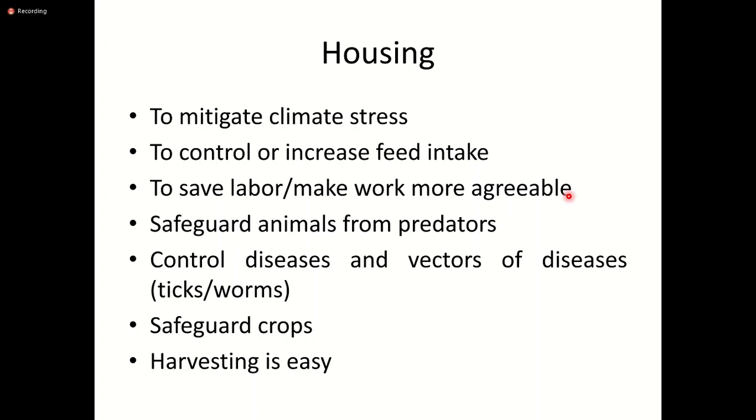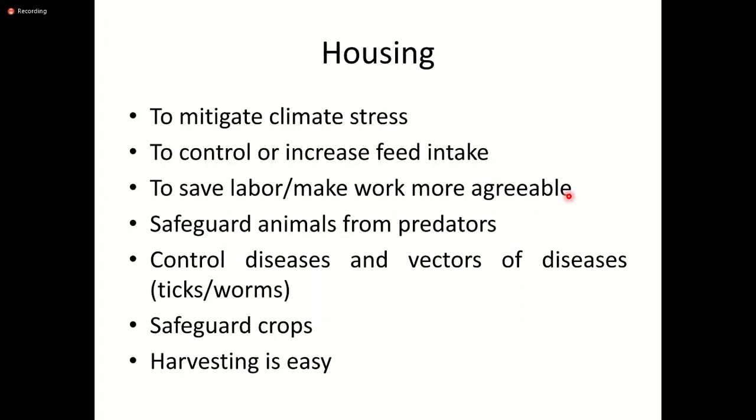But when we have a housing system, these animals are in a particular place, particular cage, individually or as a group. So then we can clearly observe these animals, right? Understand how they behave, how they eat, the type of feed that they consume, when they want to sleep, right? When they are having these heat signs, right? Or even when they have these parturition signs, right?